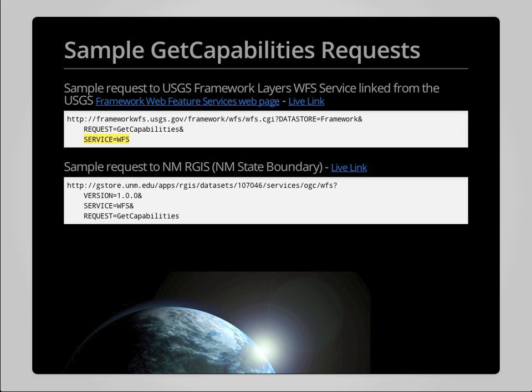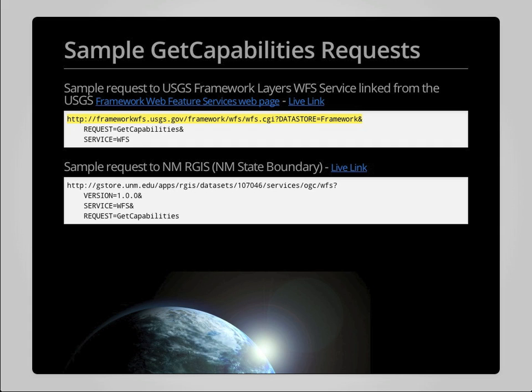You will encounter services like this that have some additional information in the base web address that are above and beyond the parameters that are required for the web feature service. You must keep an eye out for those and make sure that you include them in your requests just as you would include the rest of the host name and the path in the first part of the request. If you leave that off, it's likely that the service will not respond appropriately.